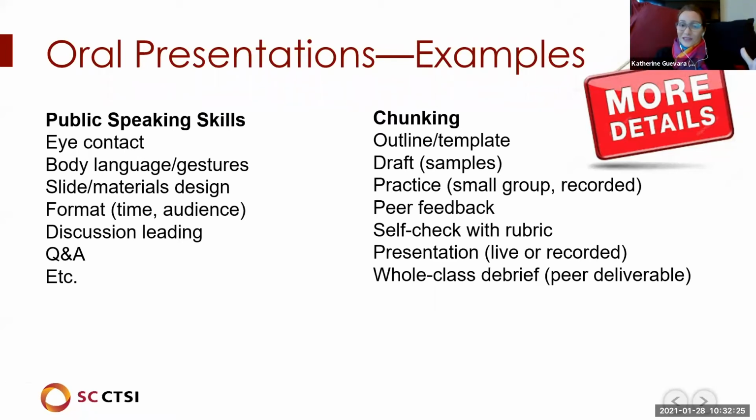After all of those other steps, finally we present. We can do it live or we can do it recorded if we don't have time to do it live. But the purpose is that the audience, the peers, the classmates are doing something too while the presentation happens. So that's why I run a whole class debrief afterward. And that is often accomplished by a deliverable, meaning the classmates have to give me something or have to give the presenter something, showing them either their feedback, something they learned, something they would improve about the presentation.